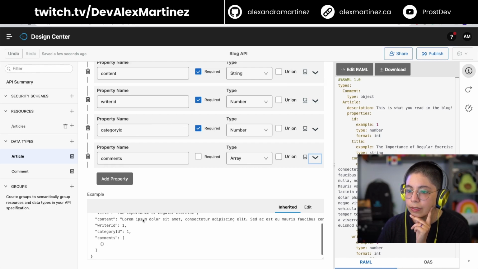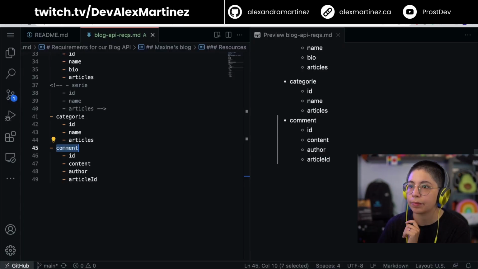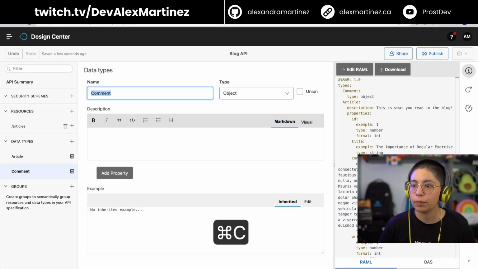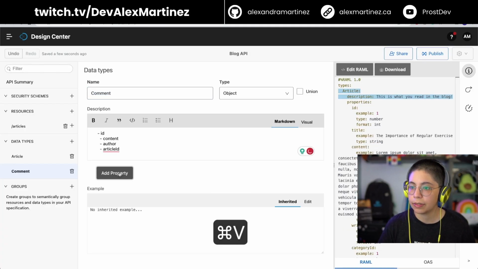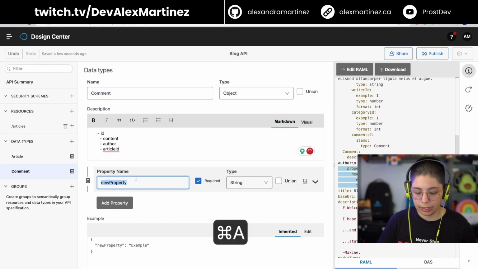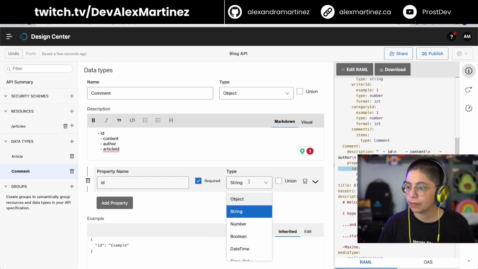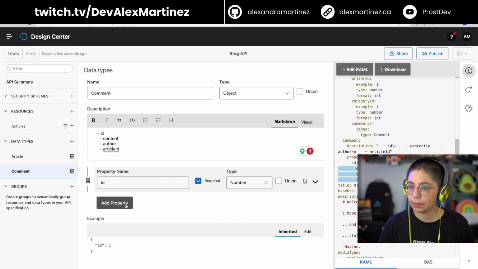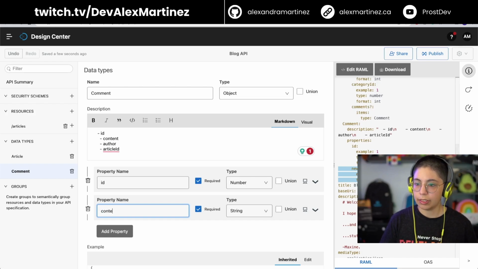Okay. So now, if we go to comments, we have ID, content, author, and article ID. Let's put that here. Add property, ID, number, content.